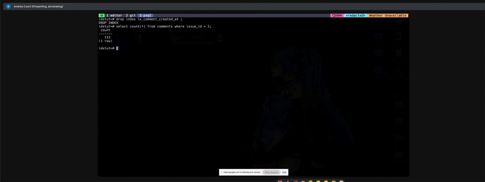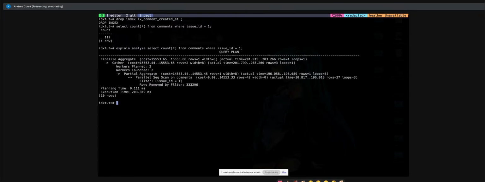Okay, we have 100 rows, but if we run explain analyze, it has an aggregate cost, and it took around 200 milliseconds.